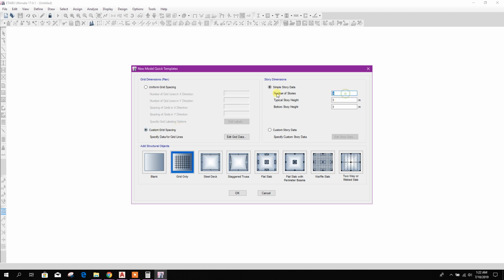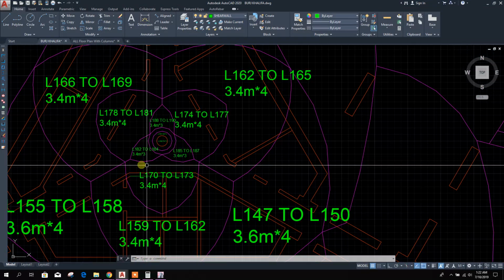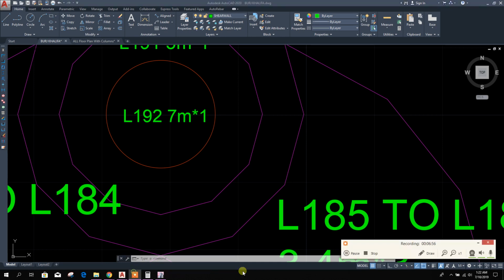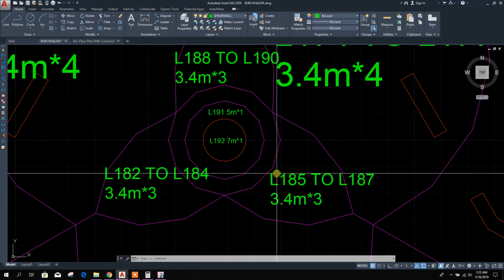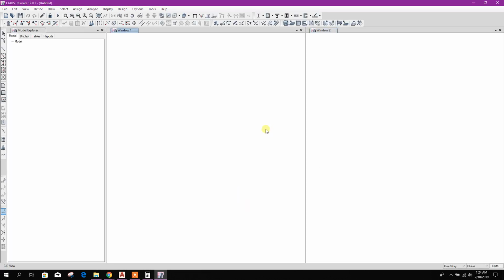Custom grid spacing, number of stories here, total story level 192. So we will give the number of stories 192. Story height, first typical floor we will consider 4.2 meter, bottom story height 4.2 meter. Click on OK.